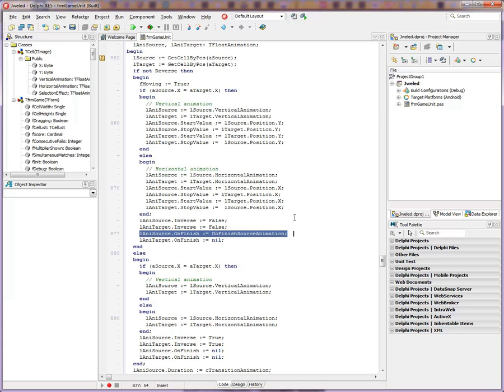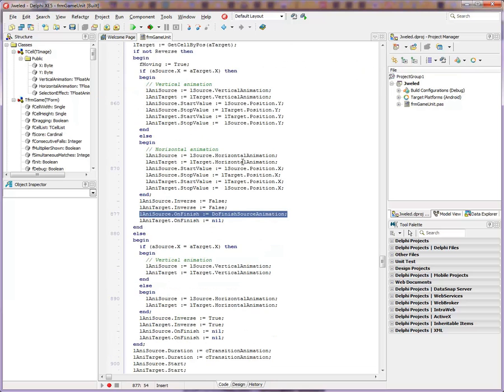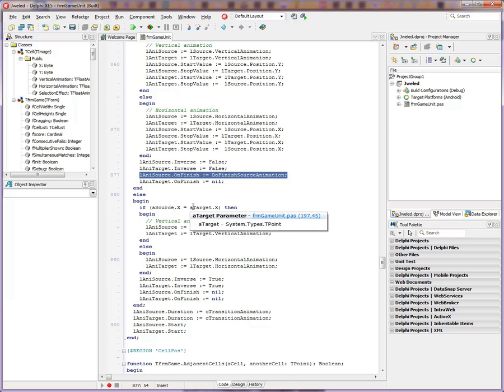If after validation it doesn't match, so the movement is invalid, this code is going to be executed again, but the reverse parameter is going to be true, so the animation is going to be reverted and the images are going to return to their original position. Finally, the fall movement, when the match is done, is performed in a similar way.